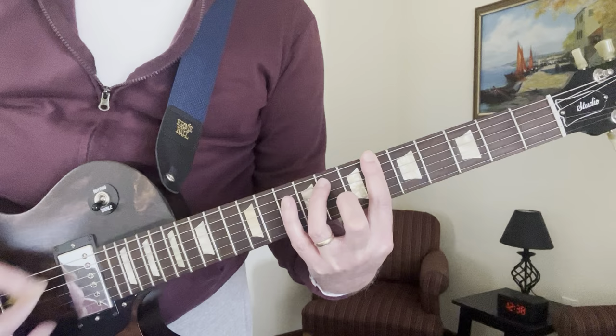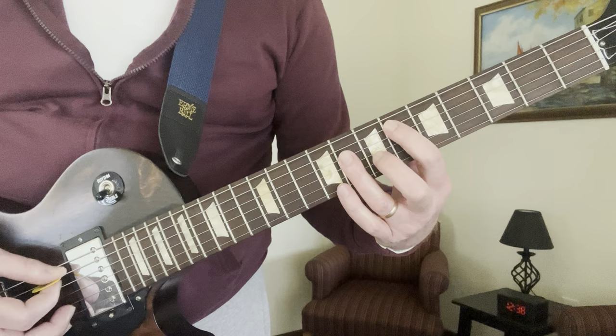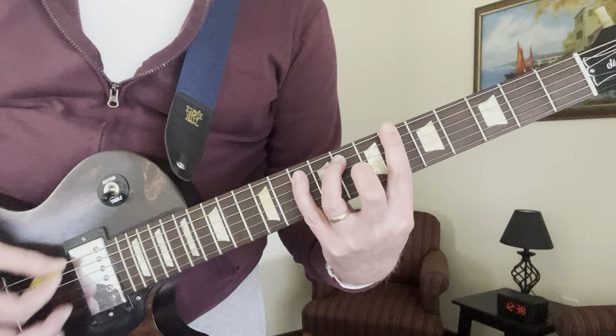Okay, that's going to be E flat, on the A string position, on the 6th and 8th frets, and D. Okay, so we're going, that same turnaround.